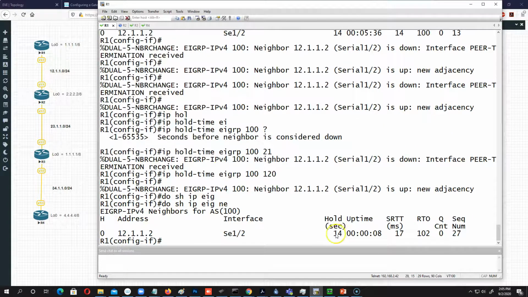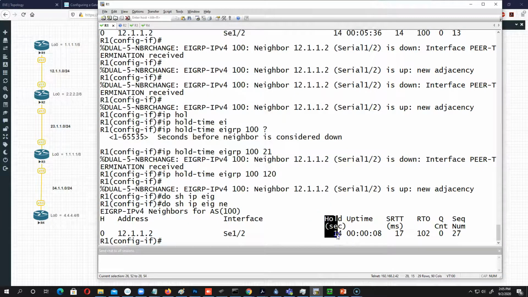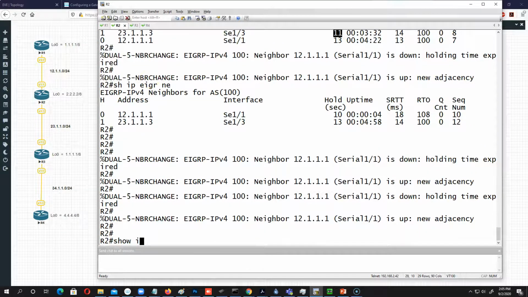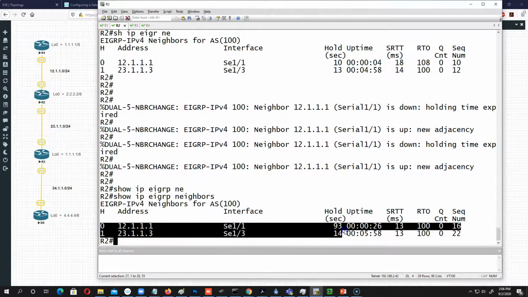my neighbor is still 3 to 5. So this is for my neighbor, right? This information which you see here is solely for my neighbor. This is not for me. But if you look at my neighbor, now my neighbor has a different time for myself, which is router 1. So router 1 has a different value.